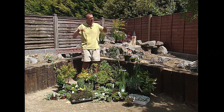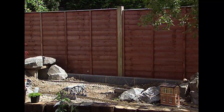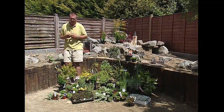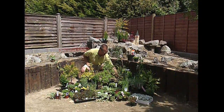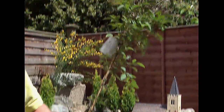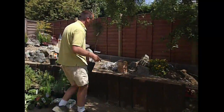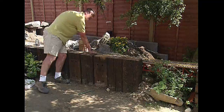The fences, ooh, big problems as far as we're concerned. Nothing wrong with the fence, they're just huge areas. So our thoughts, our debates in the household, shall we paint it, shall we not? I think we probably will paint it. We'll either go for a black or maybe a green, something like that, just to try and lose it a little bit. But once we've done that, let's grow something over it. This is a clematis, and by this time next year, this hopefully will be covering that fence and be in full bloom.